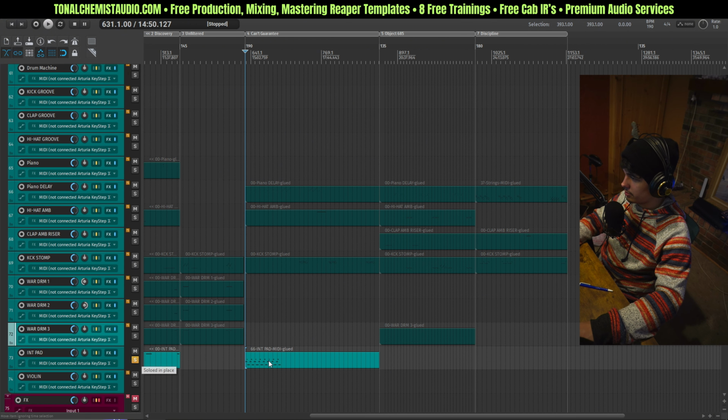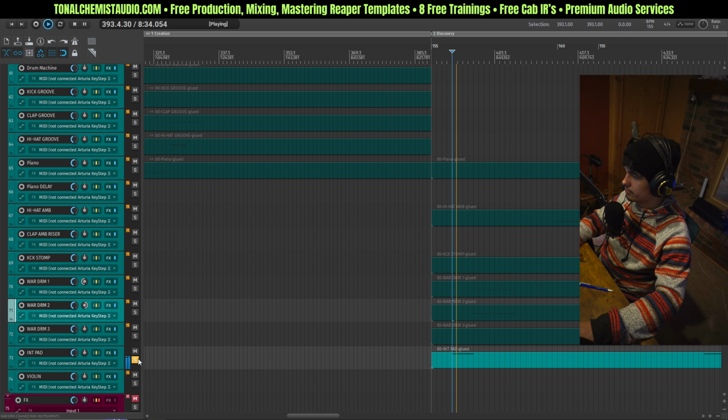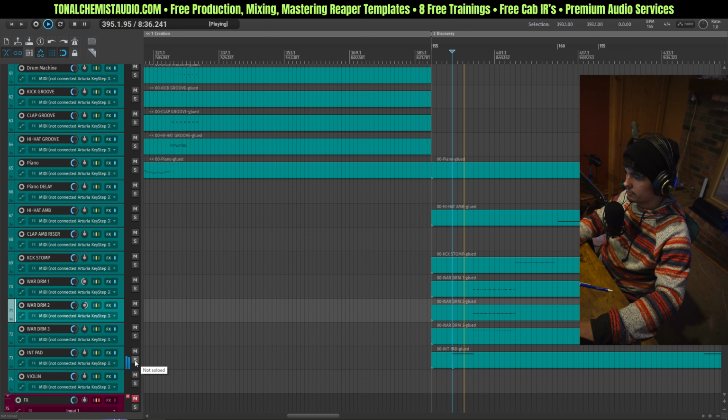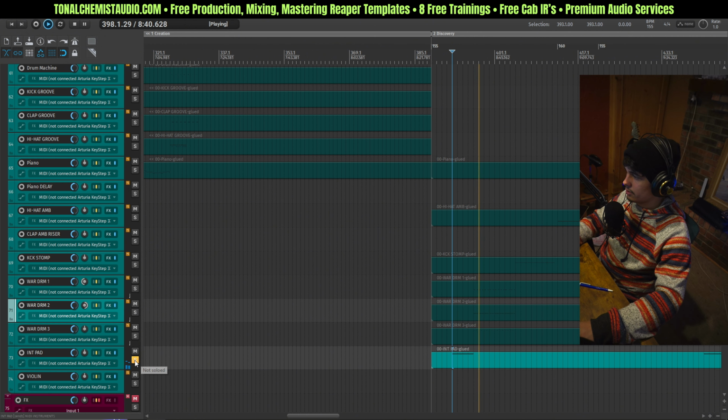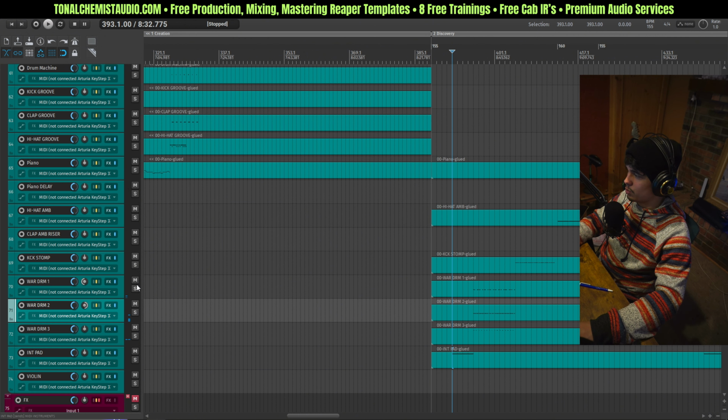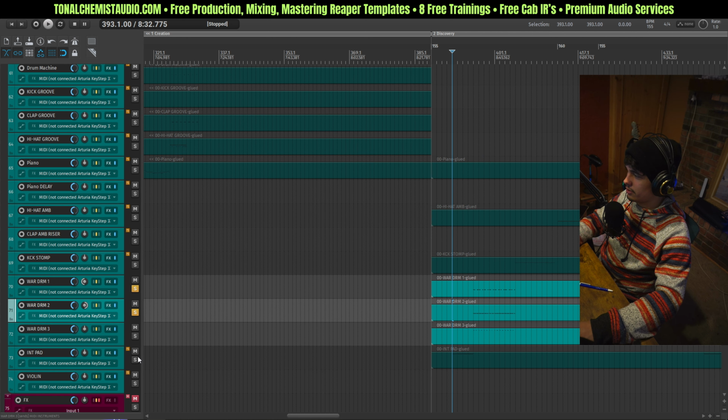What else we got? Pad. Something that I really like is these war drums as well. Just adds a little bit more power in that one part that I needed it to.